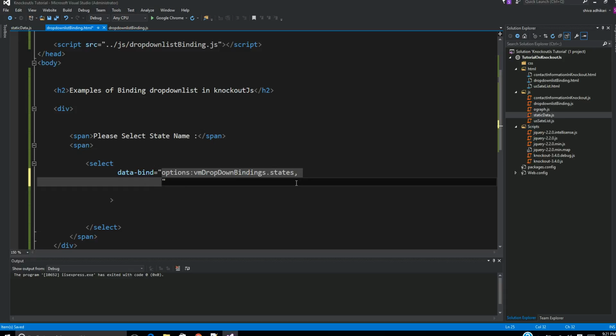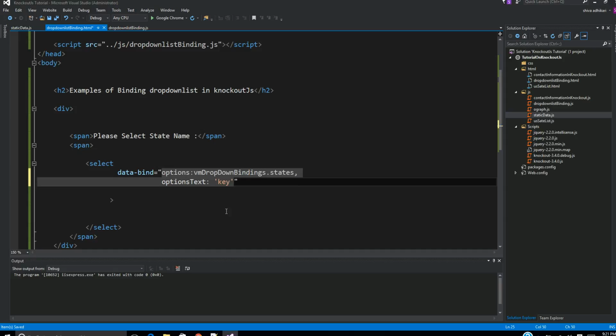there is something called option text, as you can see right here. What that basically means is you have a drop-down list. Drop-down list could have the intrinsic value that we would like to store and send to the server side, and the text value that we would like to display to the user. That is what the option text binding is. So in our case, we're going to bind the option text with the property called key.